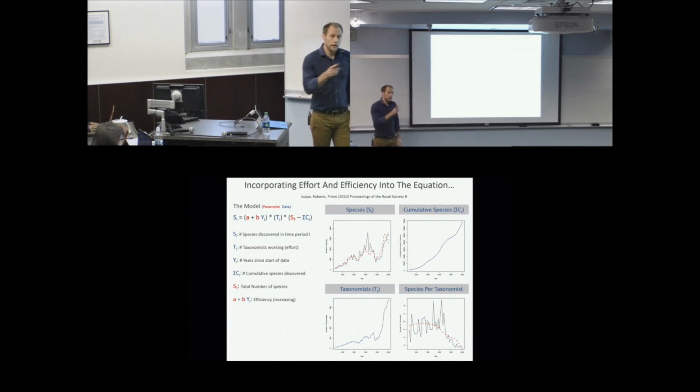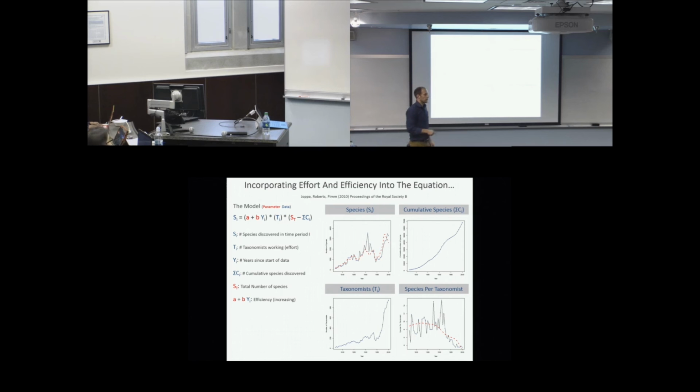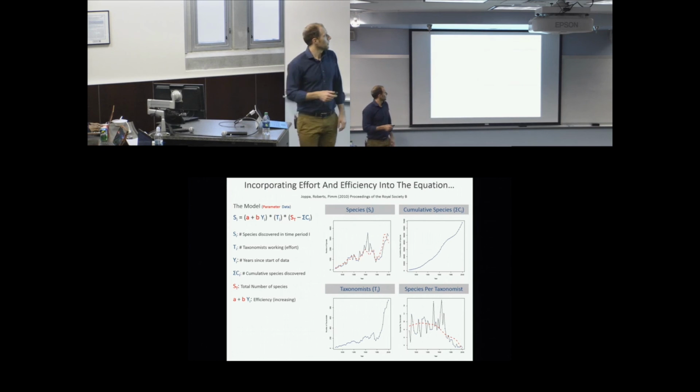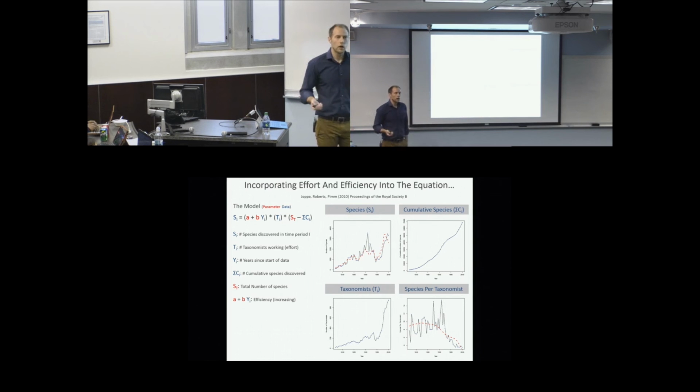So actually, a guy named Drew Purvis, who overlapped with Kiona in Princeton during his postdoc, taught me this, and I really liked it. Which is saying, when you write a model down, color code parameters and data so that it's kind of clear what's going on, right? And I thought, hey, that's kind of cool, so I did.